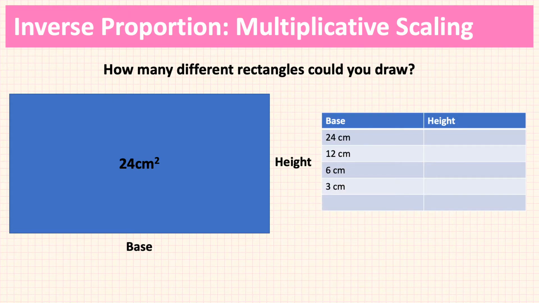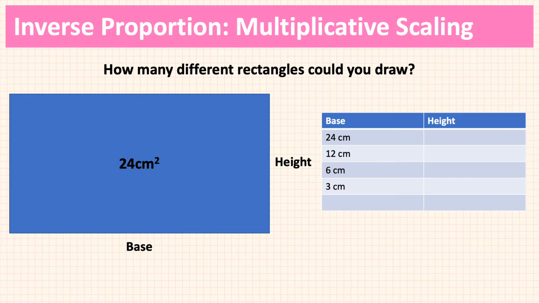Okay, so if you need a bit of a hint, I've listed 4 different lengths for the base. So what I want you to do is to work out what the height must be to make sure that area is 24 centimetres squared. So just press pause and have a go at those 4 now.